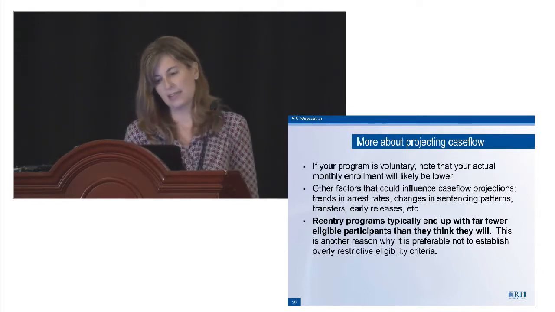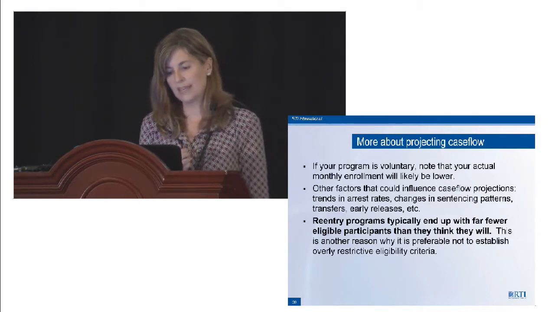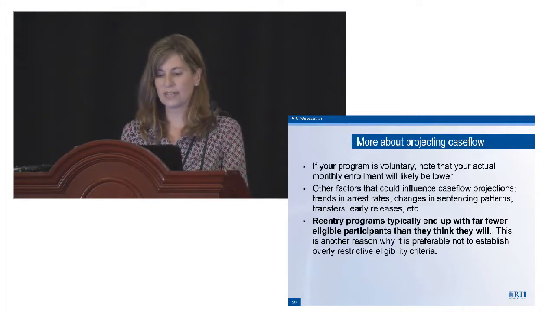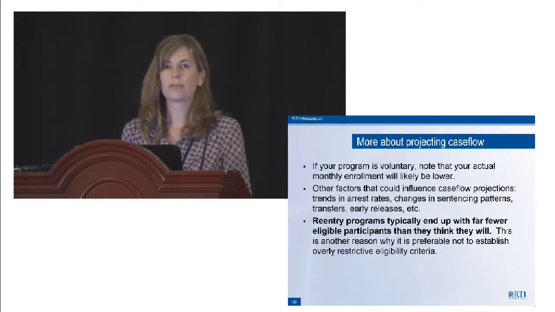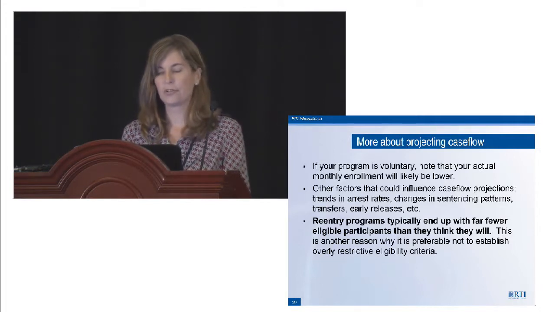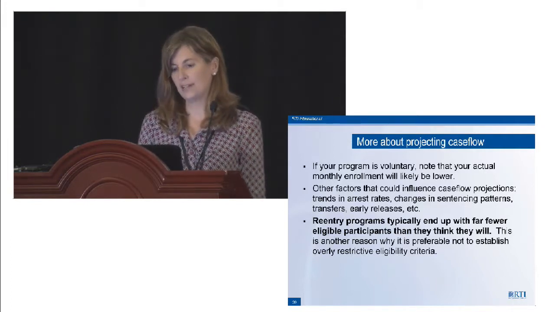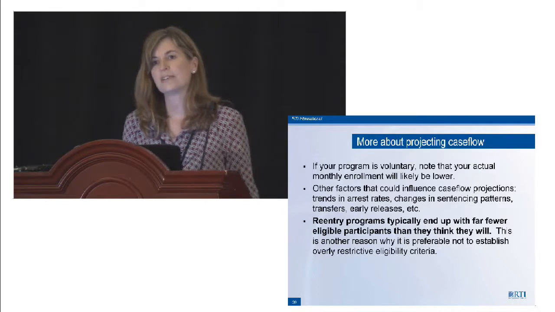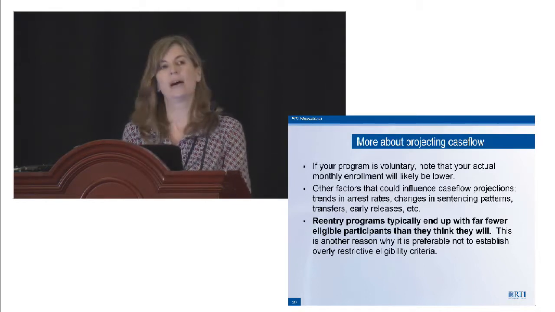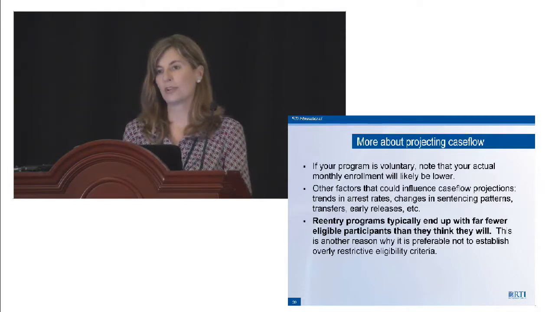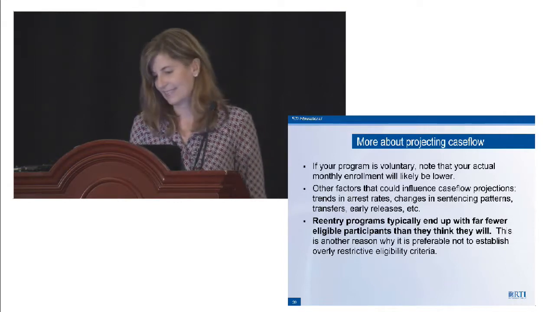And then the final take-home message I wanted to leave you with is that based on our experience evaluating many reentry programs over the years, it's typically the scenario that programs end up serving far fewer people than they think they will, and this is often because eligibility criteria are fairly restrictive. So this is another reason why it's preferable not to establish overly restrictive eligibility criteria, because programs often struggle in the end with finding enough people who are eligible for their programs.